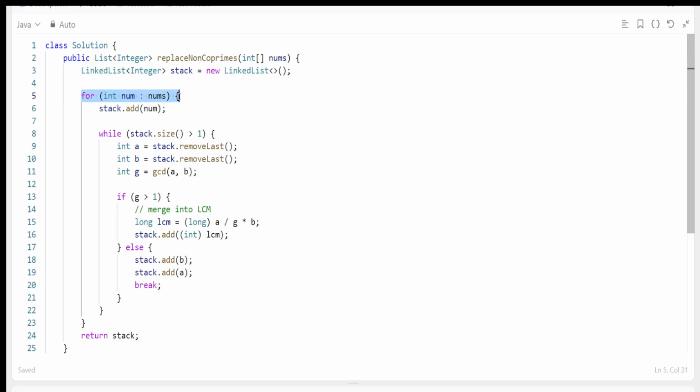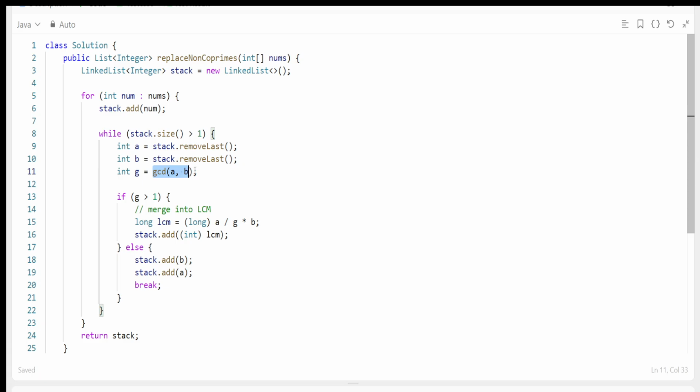You iterate over the array as I told you, taking one element at a time, and add all these numbers on the stack. Then you make a while loop: if the stack's size is greater than or equal to 1, it means you have to take two elements from the last, to get the LCM.